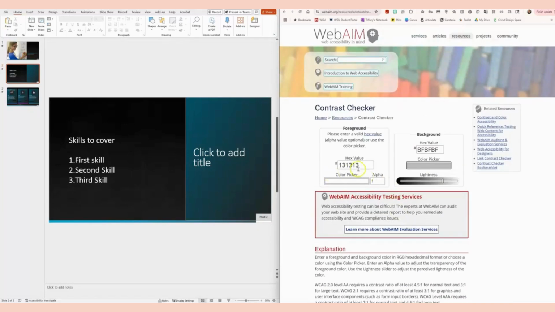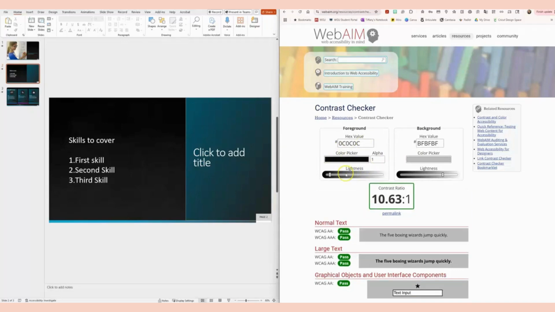So you can use different colors. But if you don't know the color, you can click on the color picker, use the eyedropper, come over to your slide where you have your color panel, click on the color, and now it will populate the color in here. And then you can check it against whatever color your text may be.